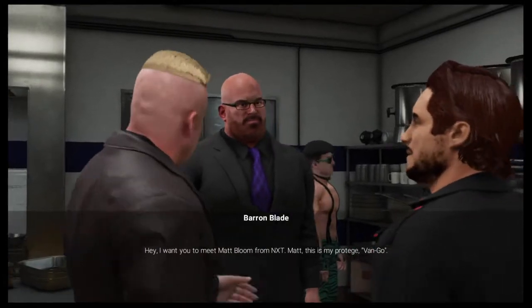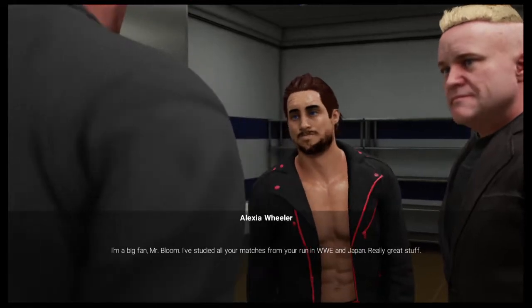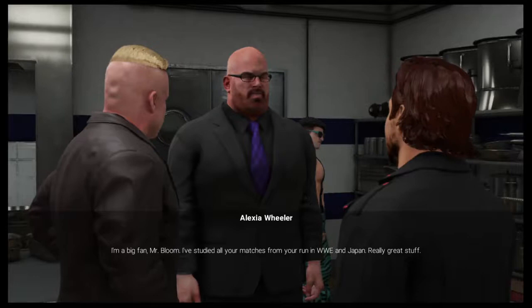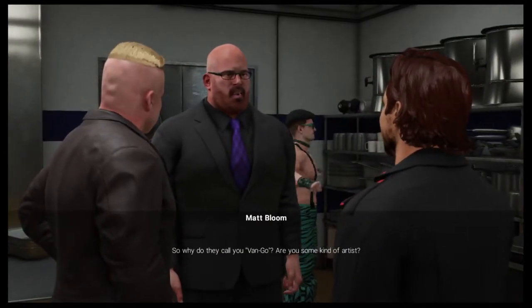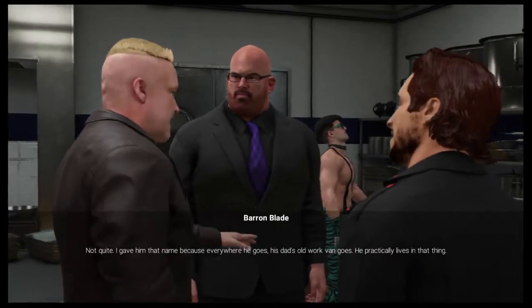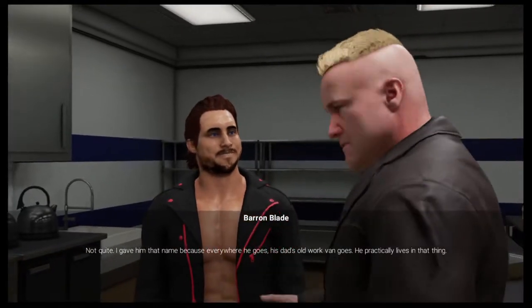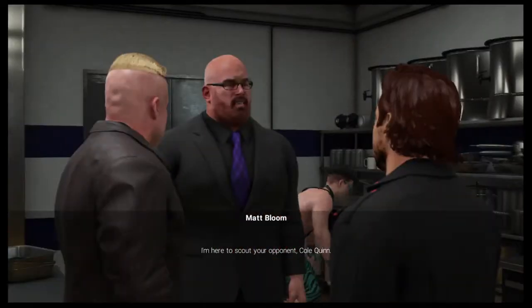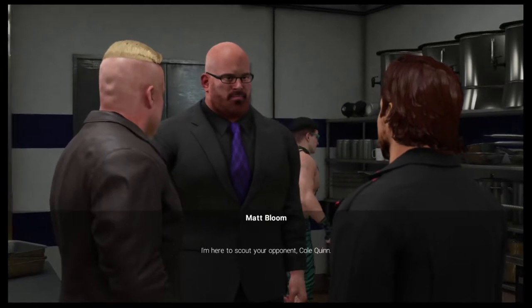Let's talk to Matt Bloom and Baron Blade. Hey, I want you to meet Matt Bloom from NXT. Matt, this is my protege, Van Gogh. I'm a big fan, Mr. Bloom. I mean, I've studied all your matches from your run in WWE and Japan. Really great stuff. Thanks. You must be a true student of the game. I try to be. So why do they call you Van Gogh? Are you some kind of artist? Not quite. I gave him that name because everywhere he goes, his dad's old work van goes. He practically lives in that thing. Yeah, practically. So what brings you out to our show? I'm here to scout your opponent. Cole Quinn. Oh.